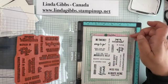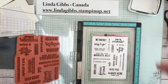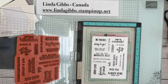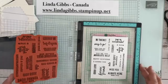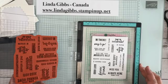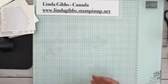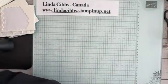I do have the other side of my paper. I'm gonna clean this and then I'll restamp it after, because I feel like something's not right, because I'll show you the one I did yesterday and it's stamped perfectly. So I know it's not the stamp. I think I just have something on there. So let me set this aside.